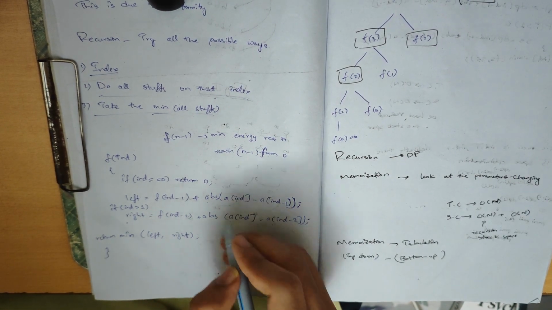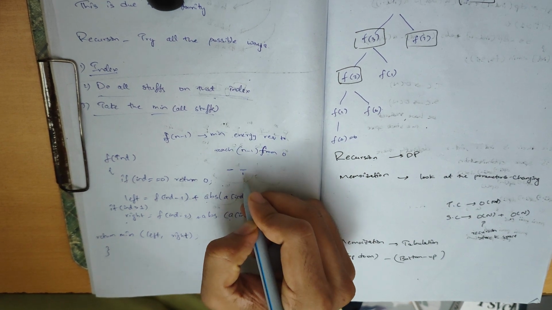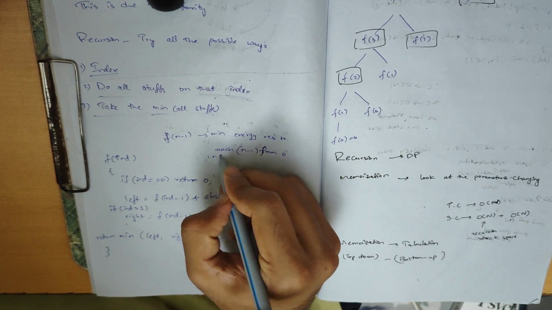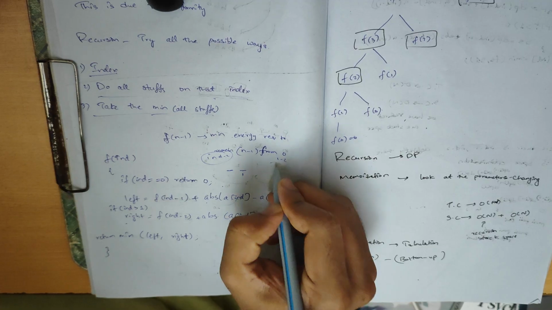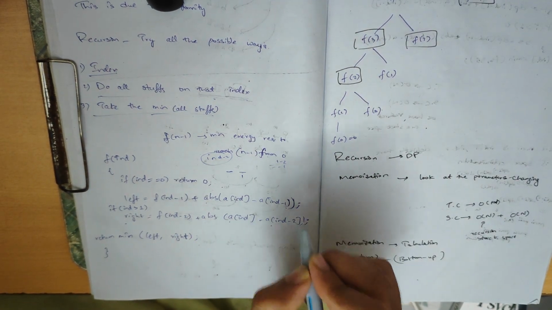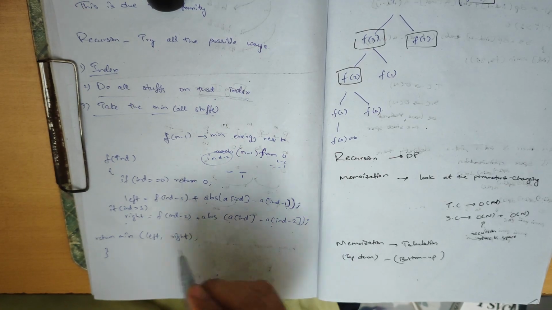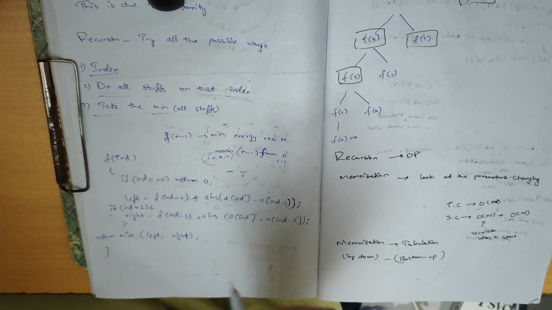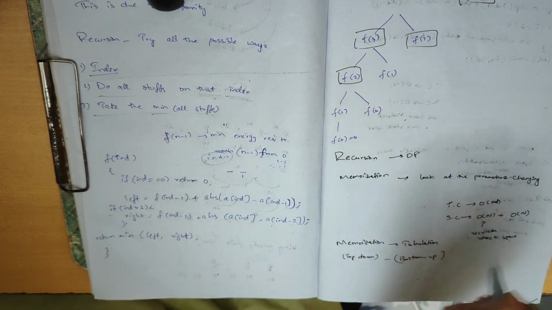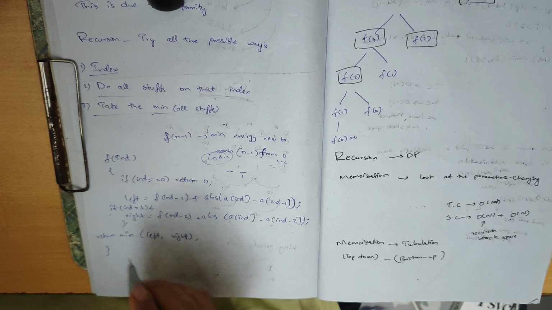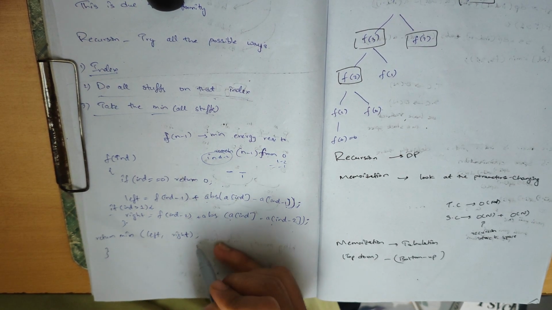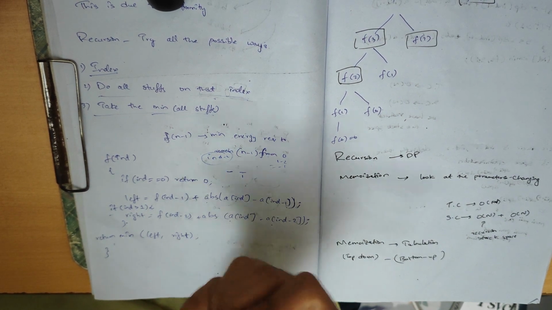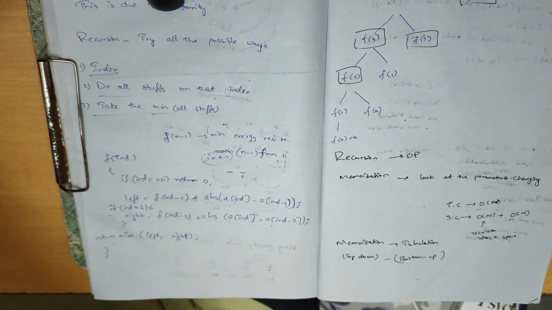Here you have to think: if the frog is at the first step, it cannot move to the index minus 2 place, because 1 minus 2 gives minus 1. So for this two-step case, we have to put an if condition where the index has to be greater than 1 so that the frog doesn't go into a negative value. And as per our question, we have to return the minimum. So return the minimum of left and right among both cases, and I'll explain how it works.